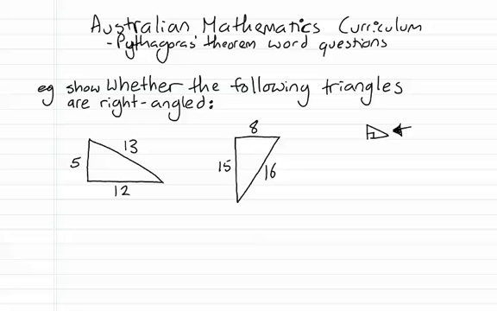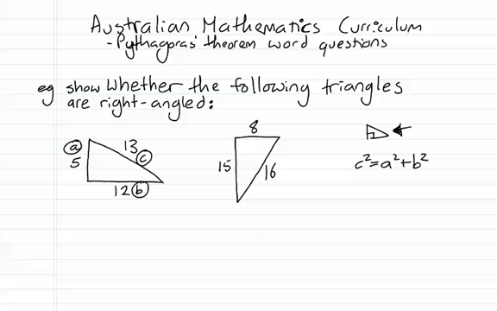The rule is c squared equals a squared plus b squared, and that's Pythagoras' theorem, and it only works for right-angled triangles. So if that equation is true for one of these triangles, we know that triangle must be right-angled. So we test it. Start with the first one. Label the sides. Remember, the longest side must be C, and the other 2 sides can be A and B, and it doesn't matter which is which.